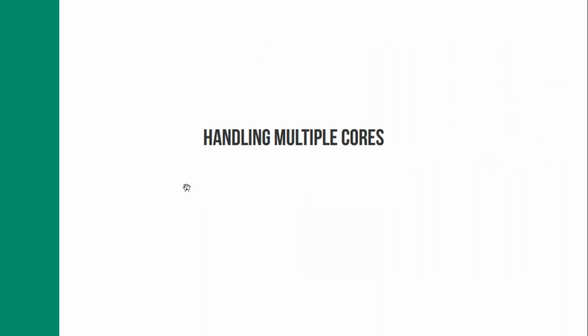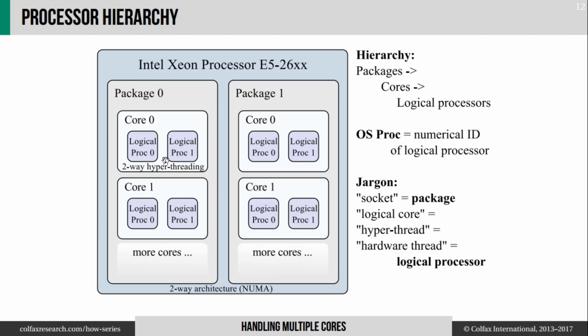At this point, I'd like to show you a hardware diagram. It is definitely useful for software developers. We are looking at a two-way Intel Xeon processor. When you're looking at an Intel Xeon processor model name, take a look at this number. This is the wayness. If you see 1, this is a one-way processor. You see 2, this is a two-way processor. There's also four-way processors. Two-way means that on the same system board, you have two CPU chips.